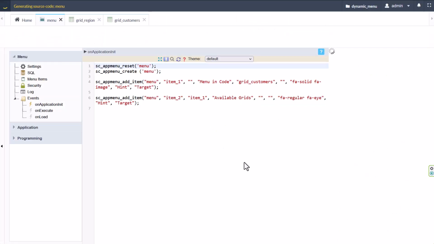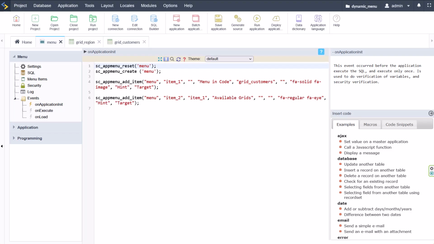Okay, so let's go ahead and run that as it is. Of course, I have not completed here our first option, but the menu item is already being displayed, menu in code, with our Font Awesome icons. So returning back here to our menu, let's finish this off. So we've added here our icon in here. We can add a hint here as well. So let's go ahead and say this is a dynamic menu created in code. Okay, it's not entirely dynamic yet, but it will be soon enough, right? Not entirely dynamic. There we go.